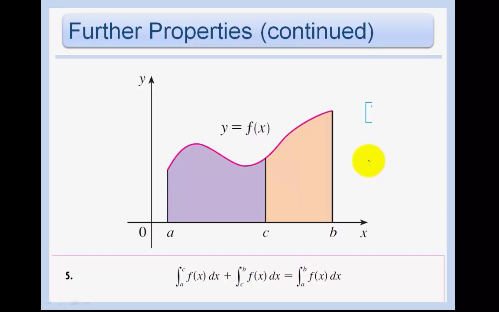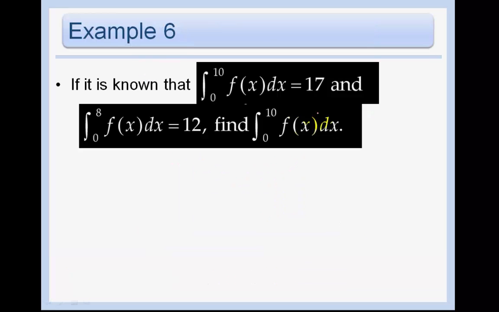Another thing that we want to note is that if we take the integral from a to c and we add the integral from c to b, and c is some point between a and b, that is just going to be the same as the integral from a to b, okay? Because you're just adding up the two. And this is a typo, so please change this on your PowerPoint.